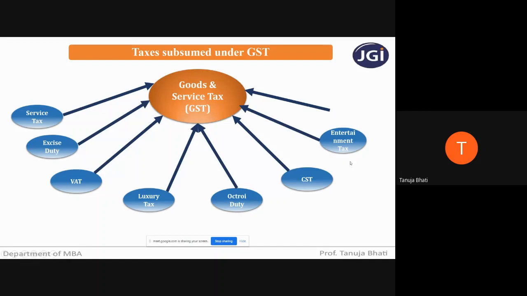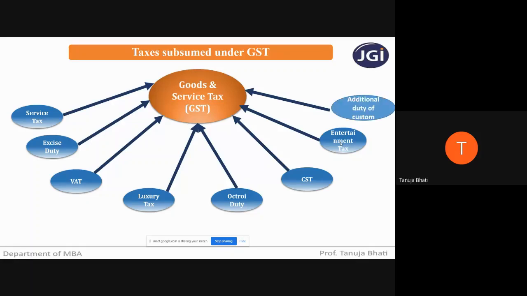Next, entertainment tax. Earlier there was one more tax, that was entertainment tax. Entertainment tax was levied for all the entertainment purposes, like multiplex theaters, on the movie tickets, on museums, when you used to go to any museum, or maybe any large commercial shows that are happening, or any festival celebration which is happening on a large scale. So for all the entertainment purposes, there was an entertainment tax being levied, but now it is replaced by GST, and GST is being charged.